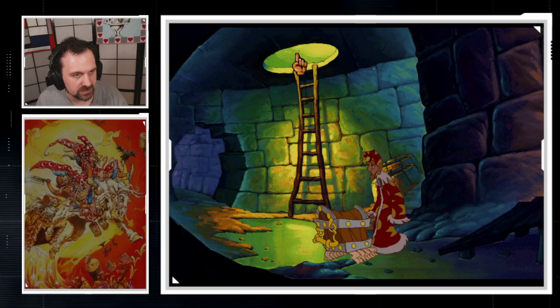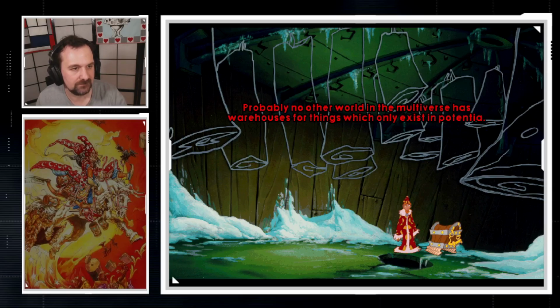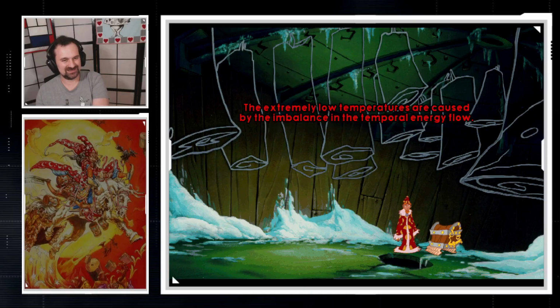Okay. Now it's a bit of a labyrinth. Oh. Pork Futures. Probably no other world in the multiverse has warehouses for things which only exist in Potentia. Here, however, the Pork Futures warehouse is a product of the patricians' rules about baseless metaphors, the literal mindedness of citizens who assume that everything must exist somewhere, and the general thinness of reality around Ankh. The net result is that trading in pork futures, in pork that doesn't exist yet, led to the building of the warehouse to store it until it does. The extremely low temperatures are caused by the imbalance in the temporal energy flow.